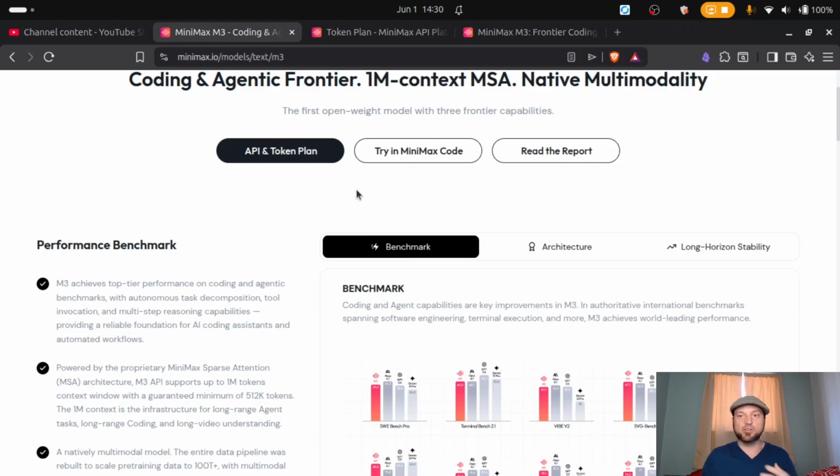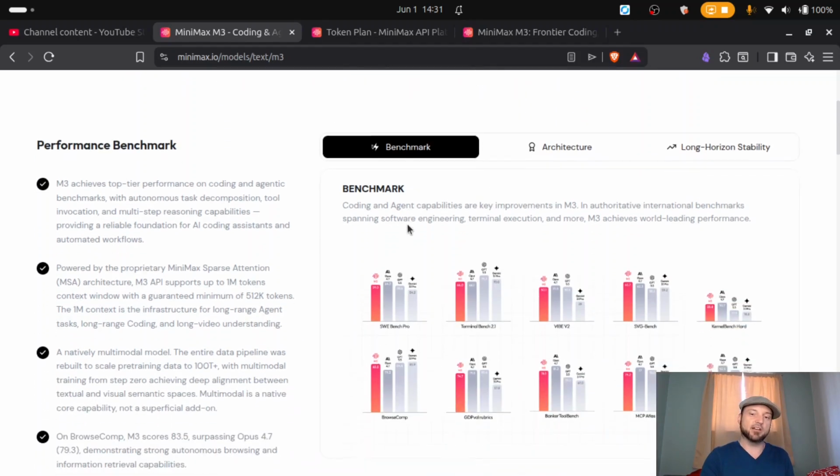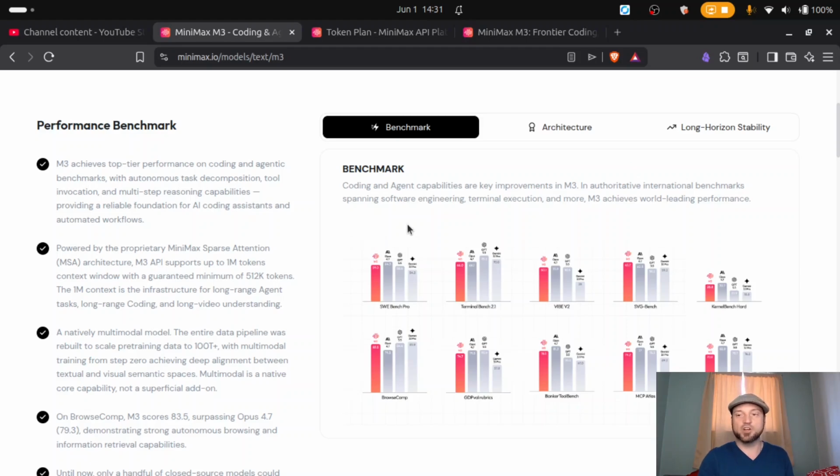Obviously these companies are hiring the best of the best, but you're still going against a horde of people all contributing to these open models. You just have a much larger army of people. So there are hopes that open weight models will catch up to these large frontier models at some point, but it's yet to be seen. I'm not 100% sure about that, but what do you think?